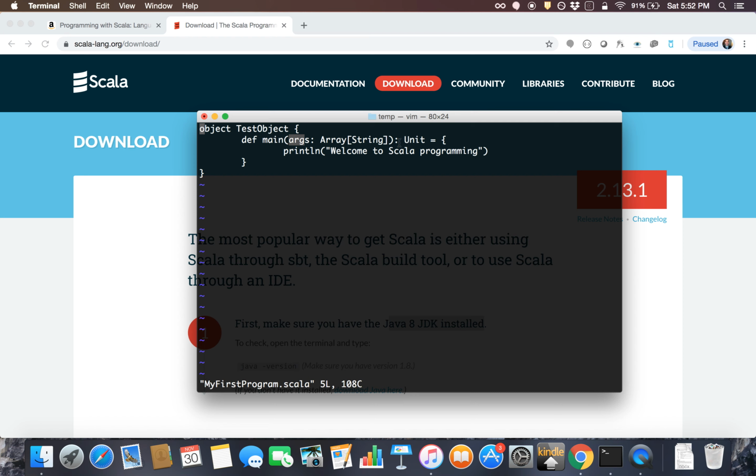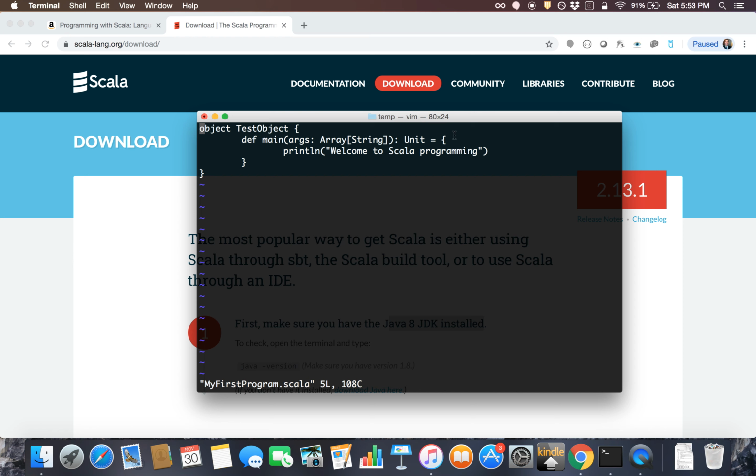And then again we have a colon, and after that there is a type, and this type is for the method. The earlier type was for the argument, and the type outside this parenthesis is for the method, because the compiler wants to know what will be the return type of this main method. We're not returning anything, so we just type Unit, and Unit is also optional. If you are not returning anything, you may just leave it empty, but let's not worry about that for now. Let's just develop the habit of having a return type there, so that we don't forget when it's actually needed, or we want to enforce the return type.